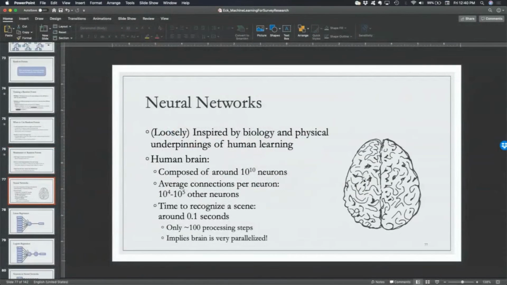Last model. Let's talk about neural networks. This is where some of my research interests lie, partly because these are the popular methods, but partly because extensions of these let us handle way more complicated data than we can do with other types, which unfortunately we might not have time to get to today, but there's a bunch of slides in here with real-world examples in the third section that talk about different kinds of things we can do. And a lot of that is possible due to neural networks.